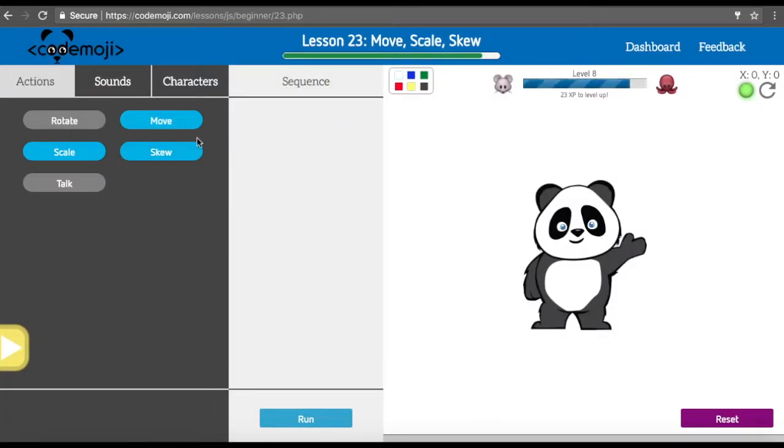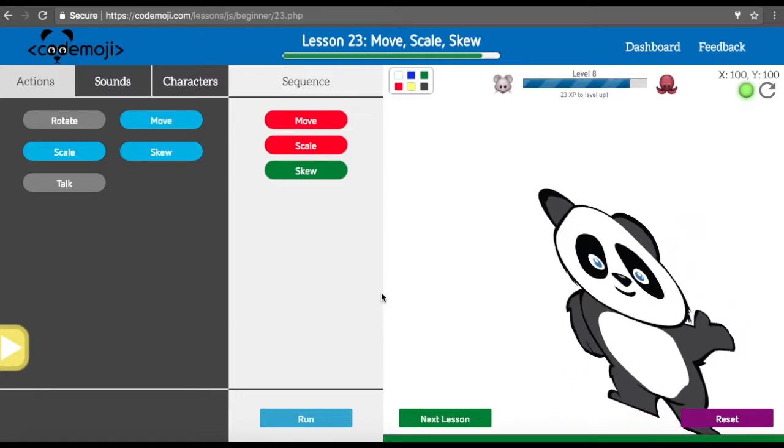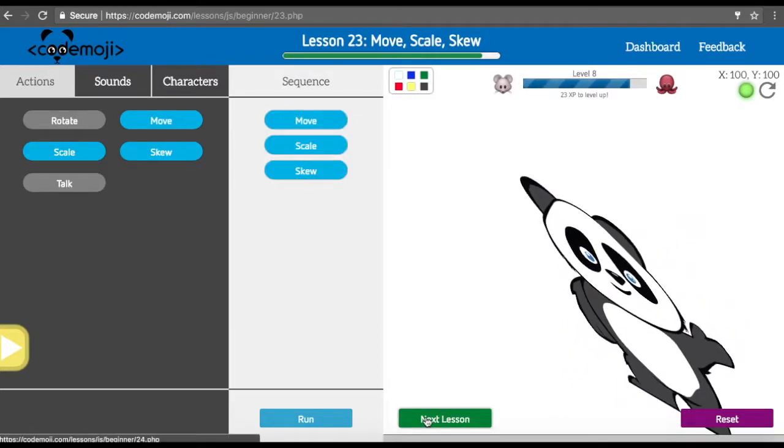So lesson 23 here is going over move, scale, and skew. So these are all mostly using the default values. That is because some of our later lessons focus on changing the values more and more. And these just are working on some of the basic values to keep the students quickly moving at all age levels.